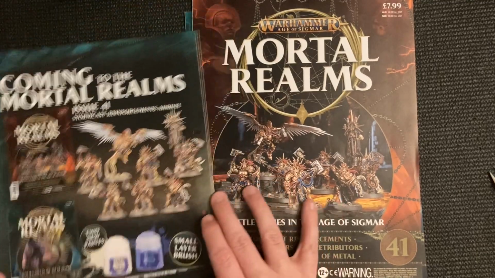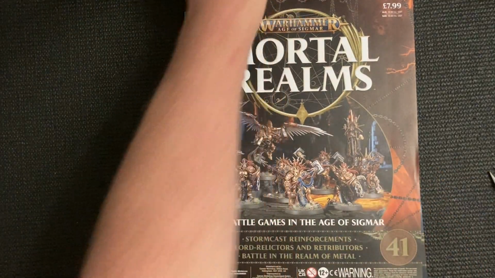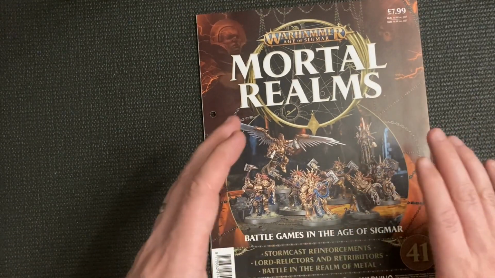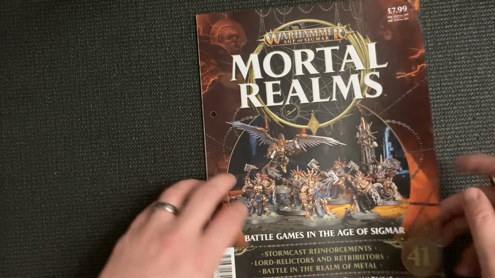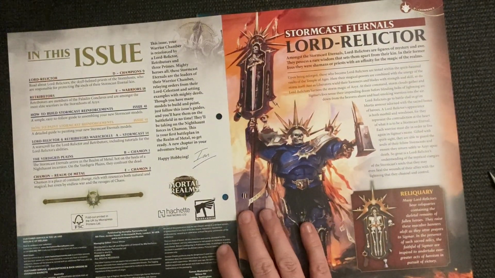Okay, so we've got to the big one now, the real big one: issue 41, so the Stormcast reinforcements. So we've got lots and lots of the Prime versions of some of our models that we've already got. But let's quickly get through the details.